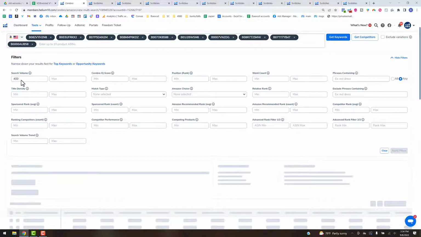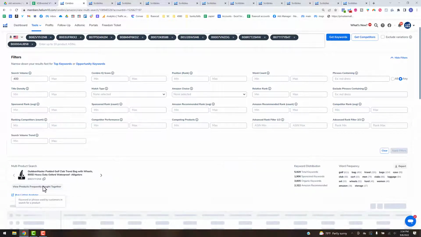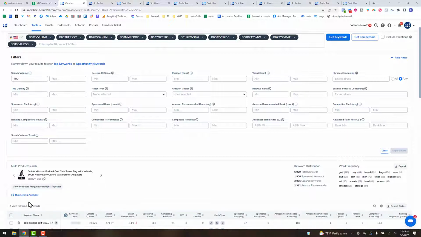That puts a minimum search volume and removes all the lower search volume keywords. Let's see what this gives us. Okay, 1470. I usually like to get a little more. Let's try 300. Okay, 2,000, that's not bad. You could drop down to maybe 250 as well.